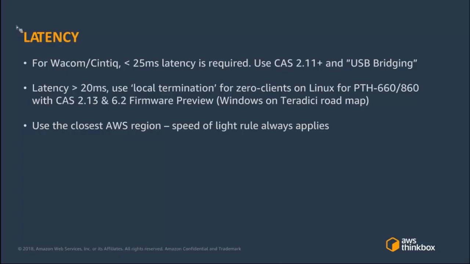So with a latency that is less than 25 milliseconds, typically what you would do is you would use the Cloud Access Software version 2.11 or later, and you would carry out the virtual bridging of the USB ports between local and the actual device. This would allow you to then forward the port that the Wacom tablet is connected to, and that actually then allows a very nice, seamless, interactive experience with the Wacom tablet.